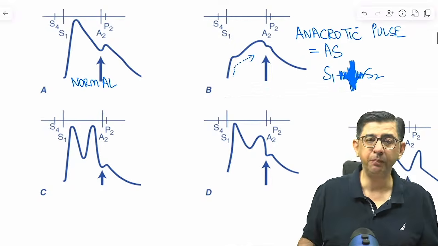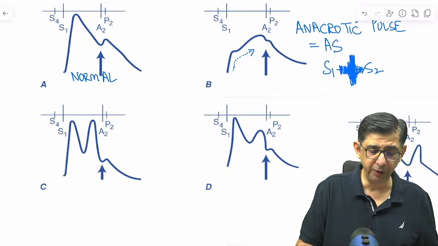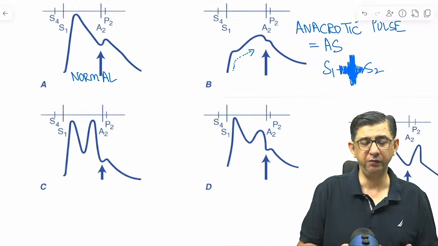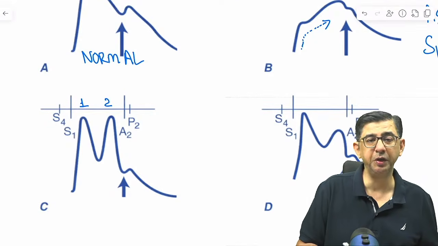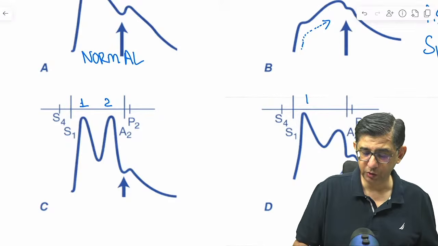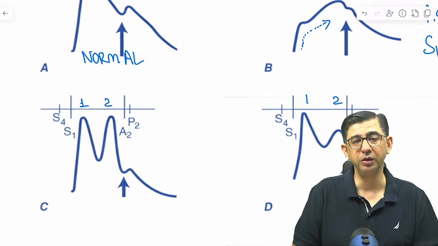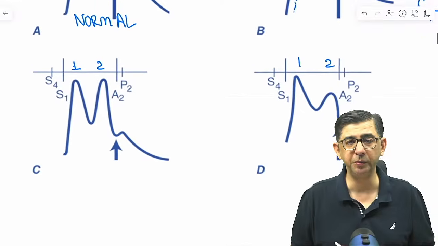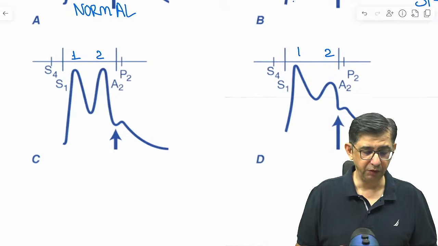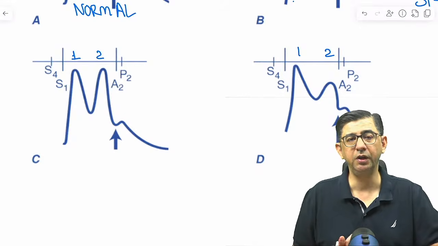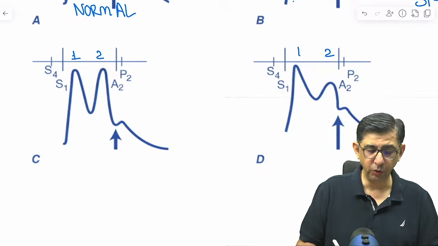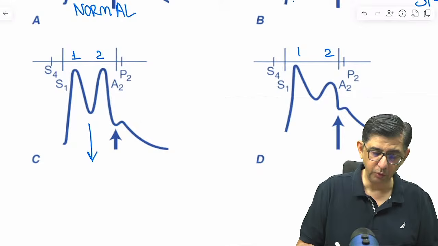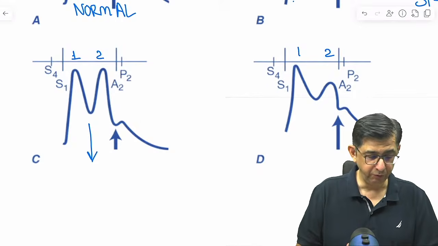Then you can see pulses which have 2 speed breakers. Instead of saying percussion wave, tidal wave, I'll say it like this. This is speed breaker 1 in systole, this is speed breaker 2 in systole, and this is also speed breaker 1 and speed breaker 2 in systole. But you can see the height of the 2 speed breakers is different. If they specifically give you these two speed breakers where the size is almost equal, for the second one, please.